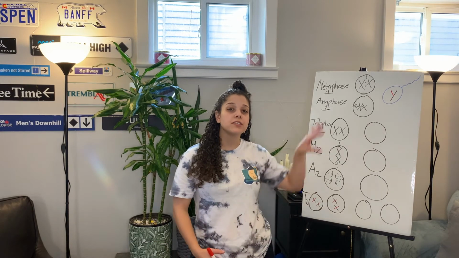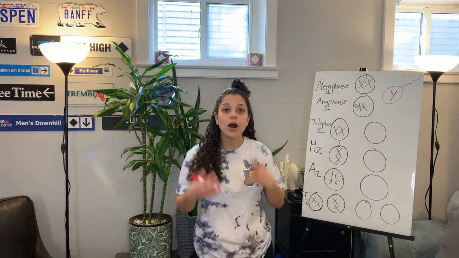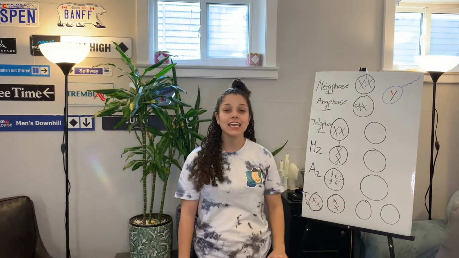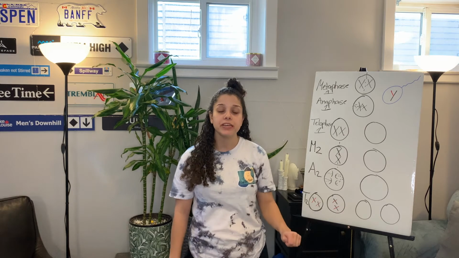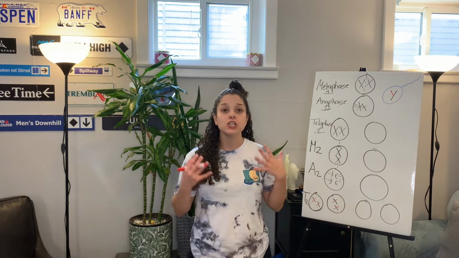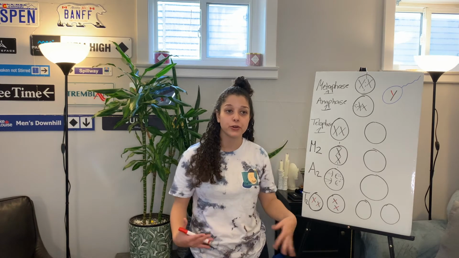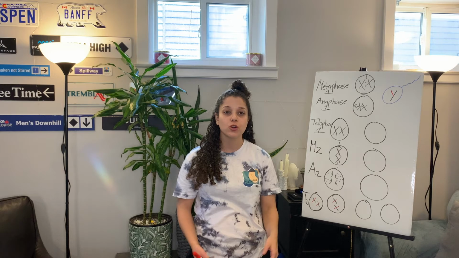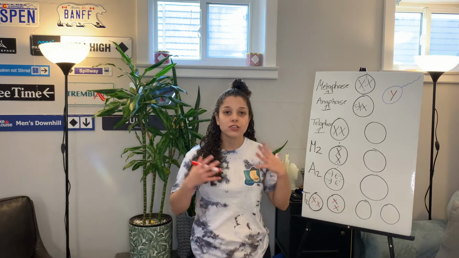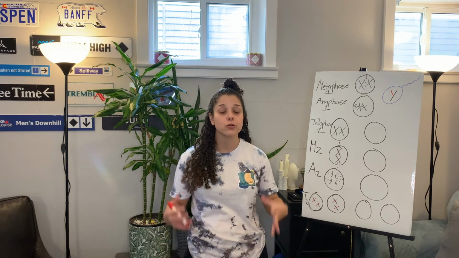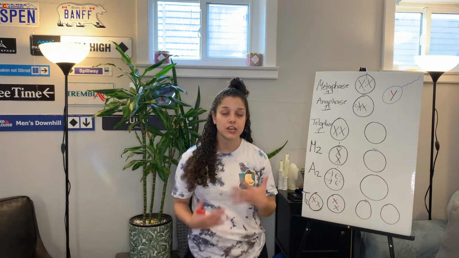So what happens if that sperm is carrying a Y chromosome? So if that sperm is carrying a Y chromosome and it hits one of these female gametes that doesn't have any sex chromosome, that is going to be a non-viable zygote. So if this Y hits one of these that doesn't have any other sex chromosome, that baby is not going to become fully developed. It is going to miscarry before that occurs, or maybe even implantation might not even take place.